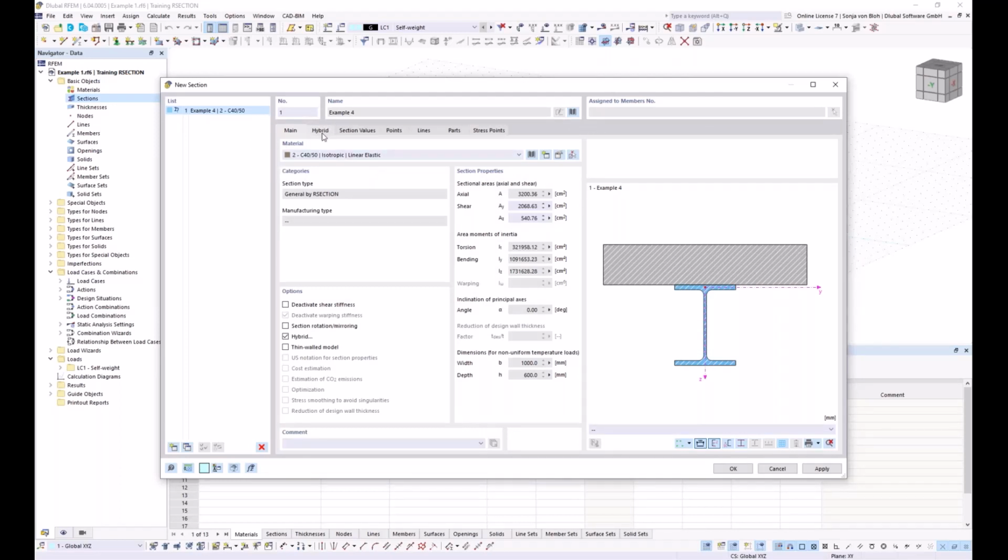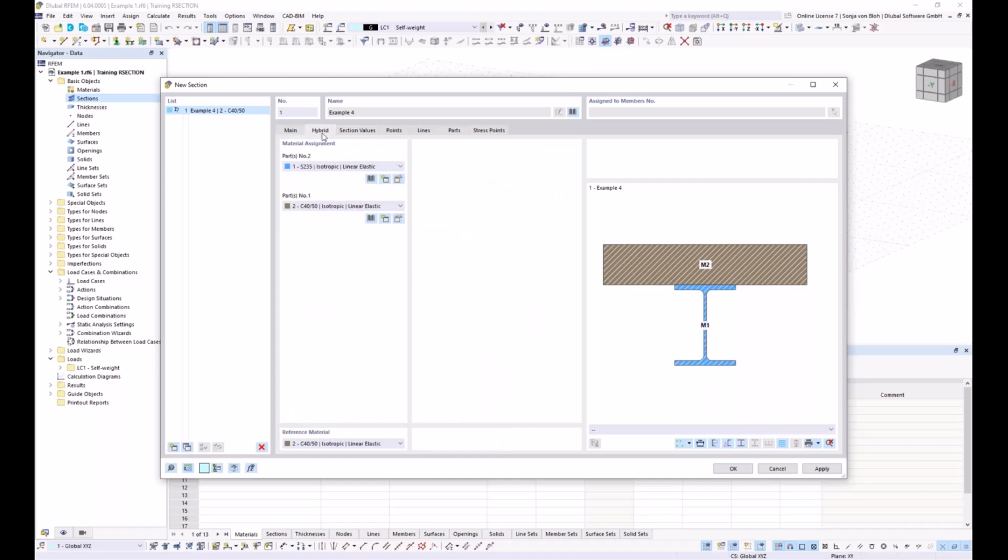I have here also the tab hybrid, and here you can see the material assignment, and if you want to, you can also change the materials here for the parts 1 and 2, and it's also possible here to change the reference material.